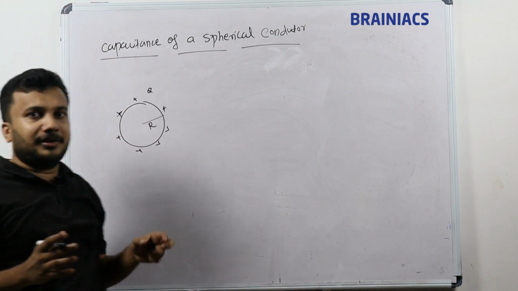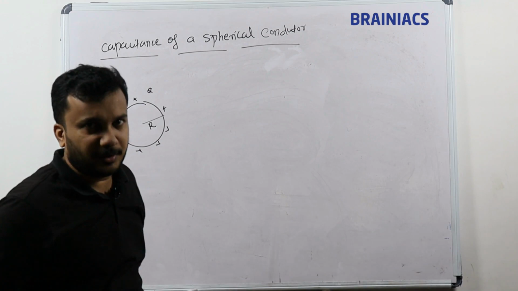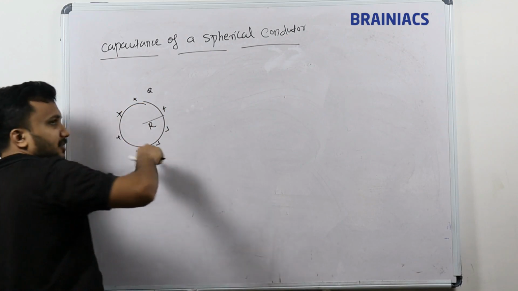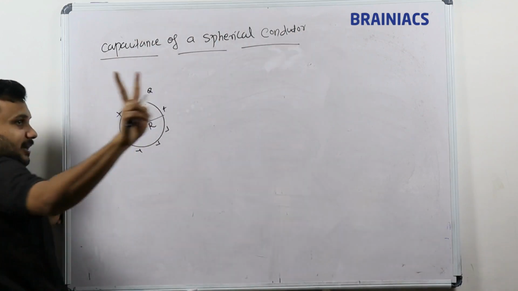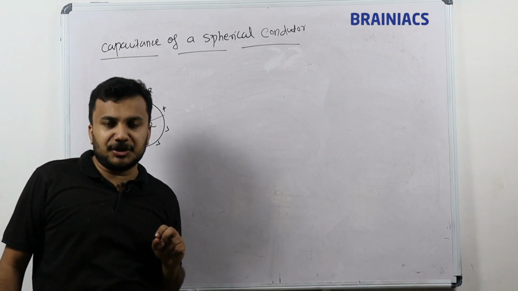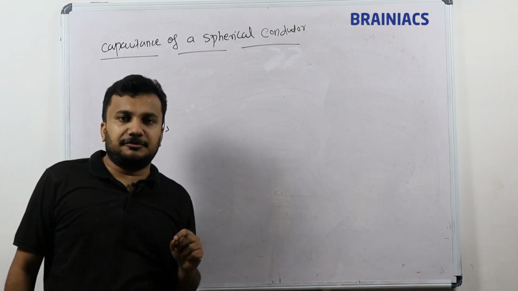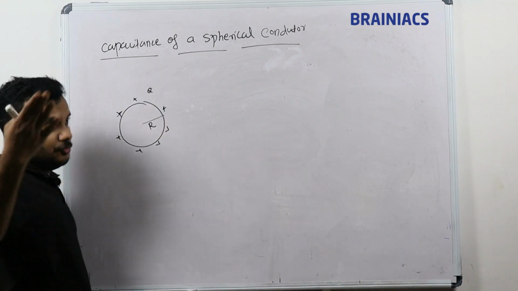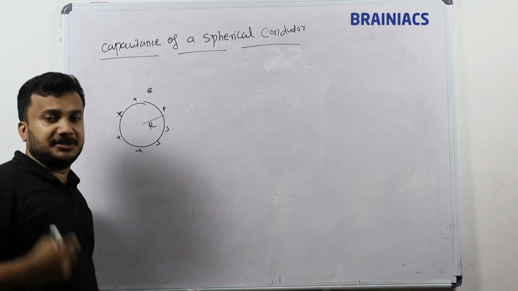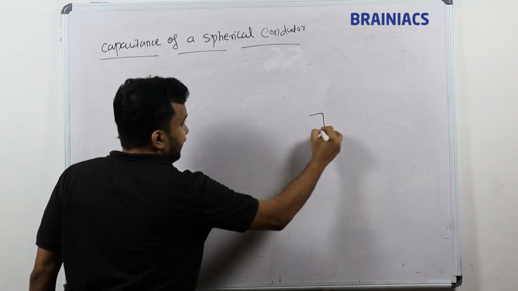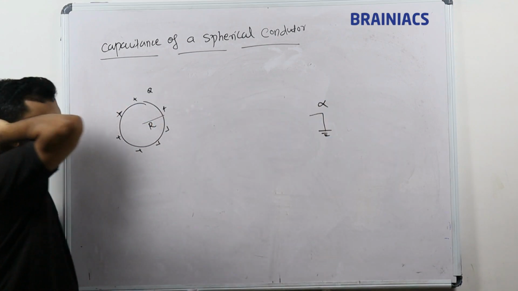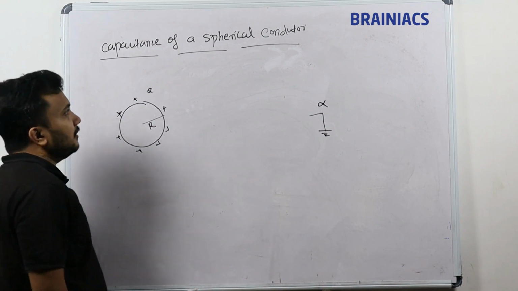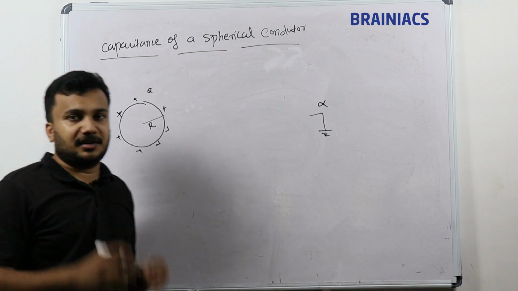Always, in order to get capacitance, two layers are required. One positive layer will be here, and one at ground. Two plates are required always to have a capacitor, because a capacitor is a device which consists of positive plates and negative plates. Here the positive plate will be there. Then you can ask me, where is the negative plate? The negative plate is at infinity, which means it is at ground, or a zero potential area.